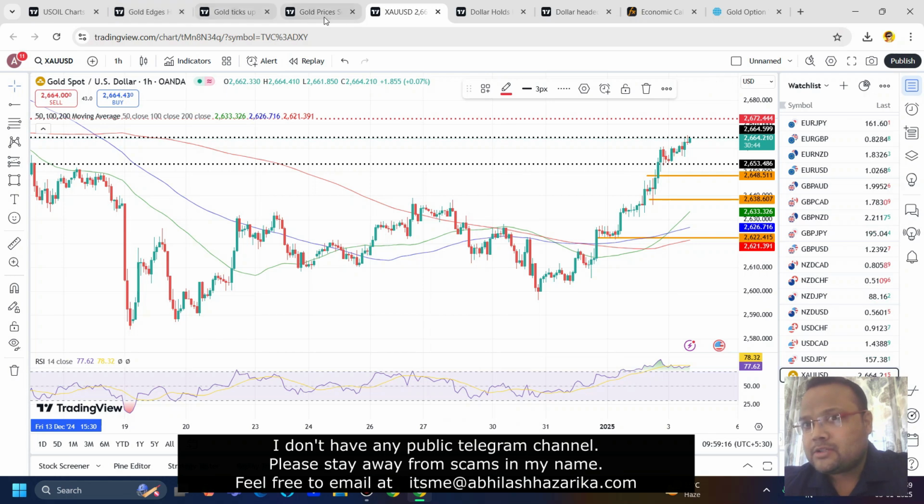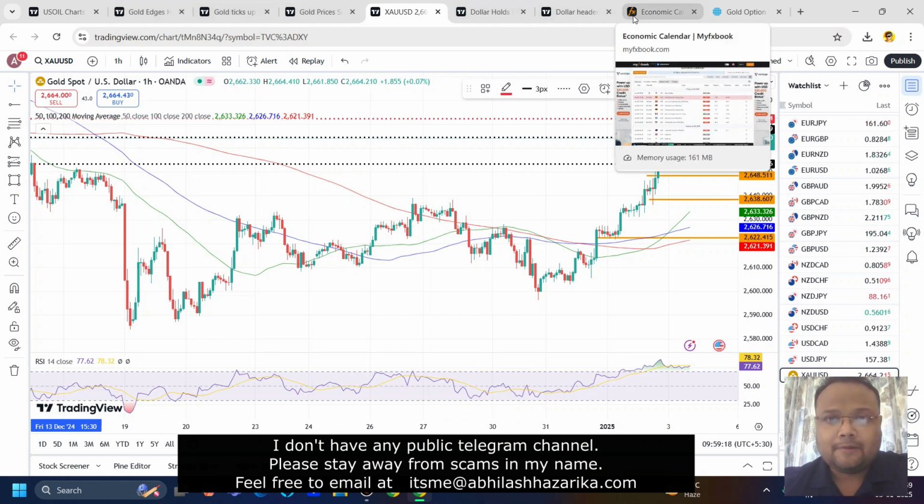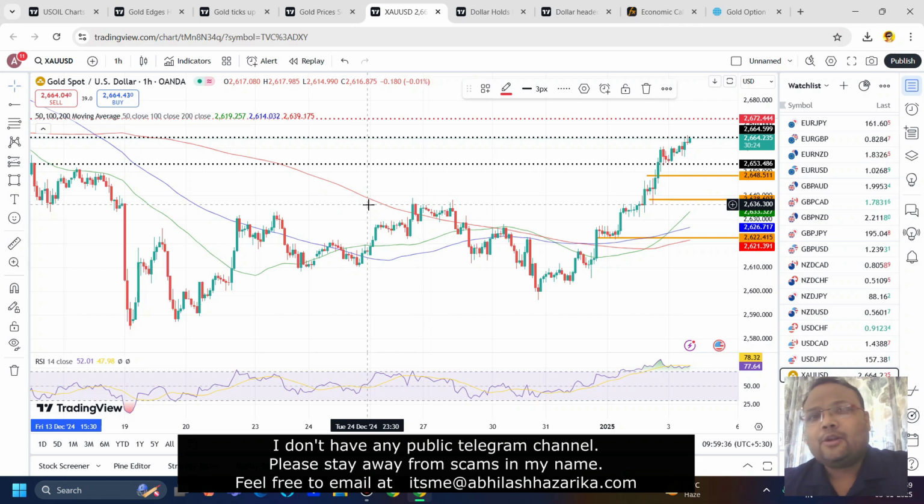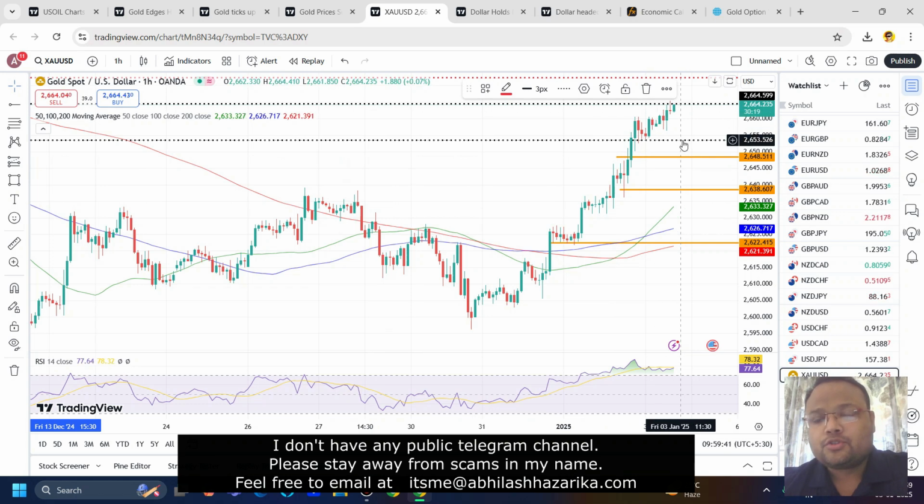During the US session, we have news coming up, so there can be some spikes in the market. If the market continues the trend, yes, we can hold our buy positions as well. Usually, ISM PMI is not an event that can change the direction of the market, but these days anything is possible. So hold your buy position, and if you're looking for a fresh position in the market, then buy at retracement or buy at dip will be the best trading strategy for you. If the market shows retracement from the current level, we can look for a buy around 2650, 2648 or 2638 area. In case of big selling pressure, then 2622, 2620 will be our next support.